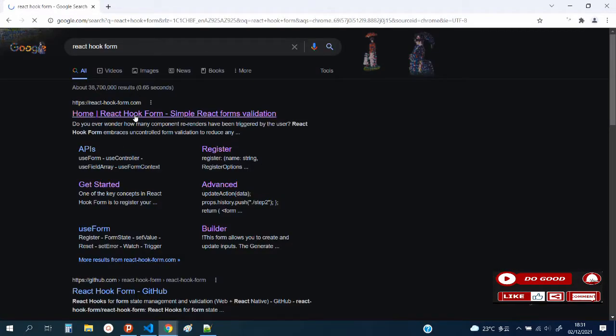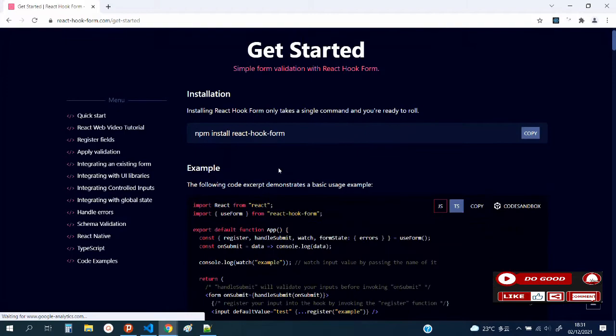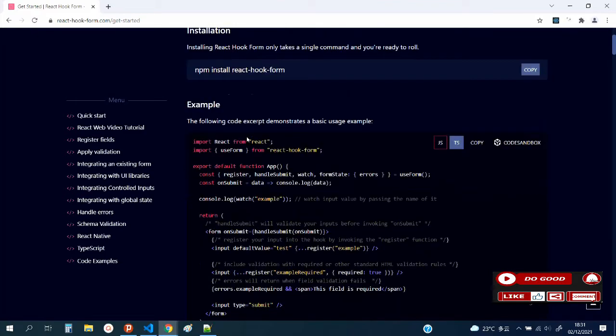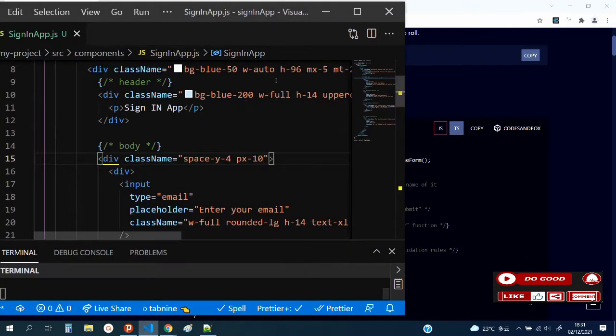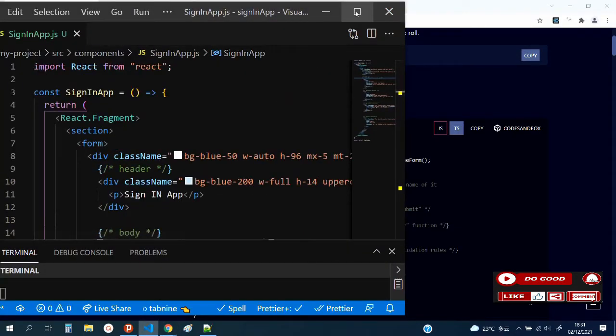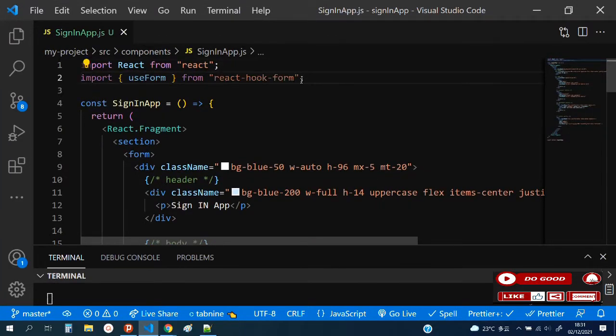So inside that, we go to the form, then we go to get started. Now we look at the npm install react-hook-form. Okay, we've done that already. So now let's import it. So we copy the import, then we go and import it. Okay, good. So that is that.